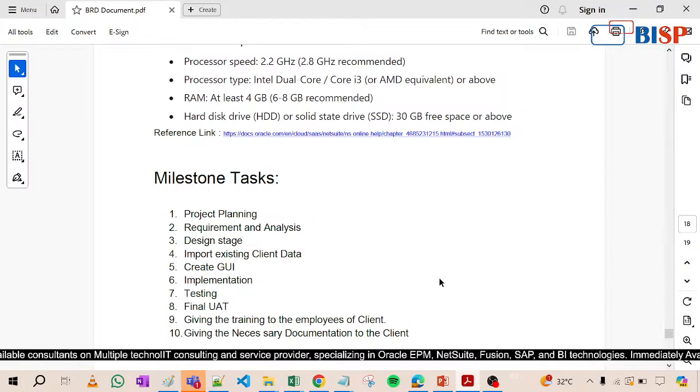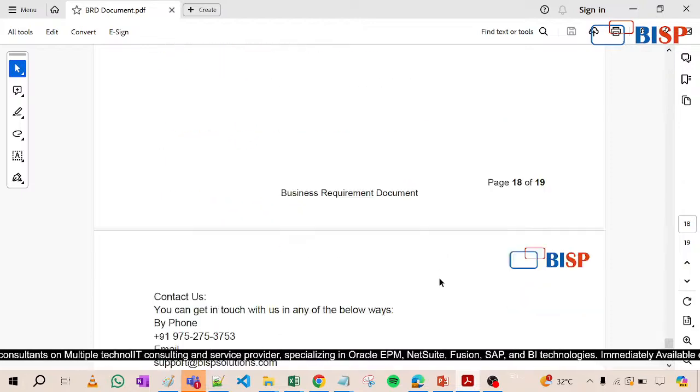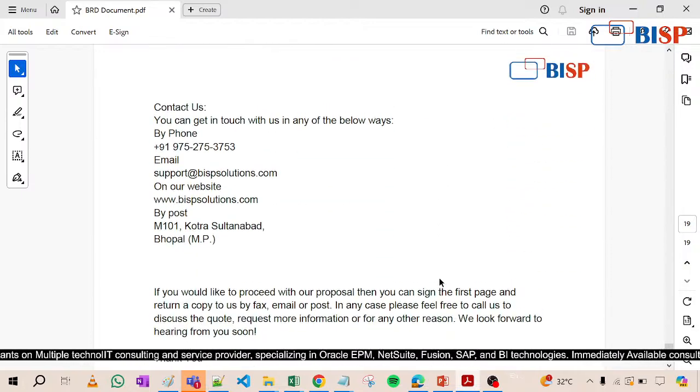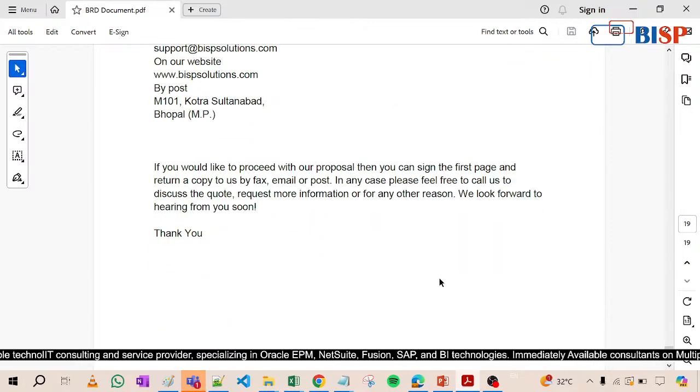Okay, so guys, this was all about it, and at the bottom of the page you have to write down your details, the company name, company address, everything, right? So guys, this was all about the BRD part.